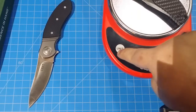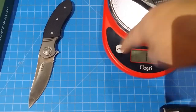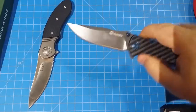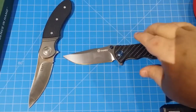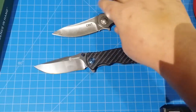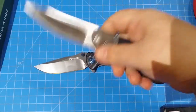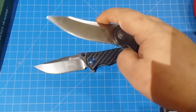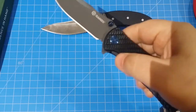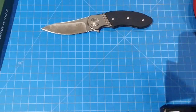Oh, let me go for my European friends here. I'm sorry. 148 grams. Okay, so this is about $10 cheaper. Okay, I'm not gonna change my mind, but this is right up there with this Hootenanny. This one's lighter and it feels a little bit more EDCable maybe. But this knife, oh my gosh, such a good knife for the price.